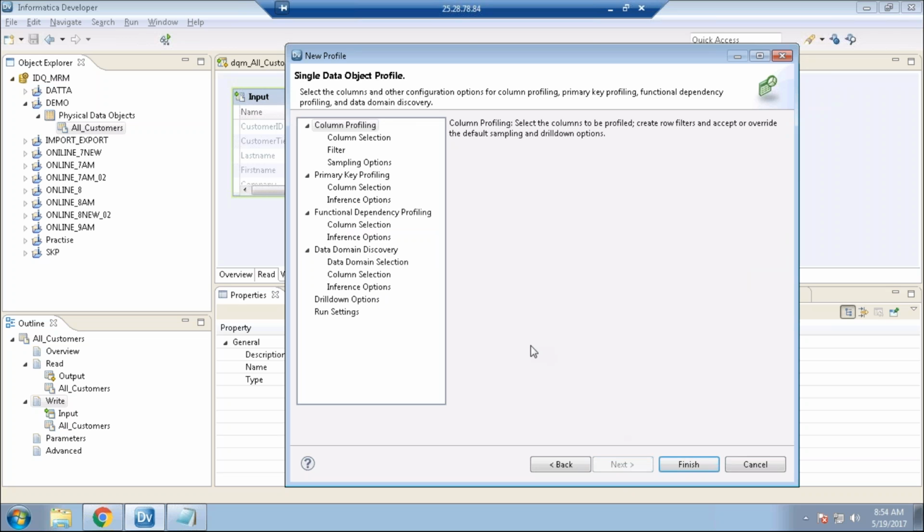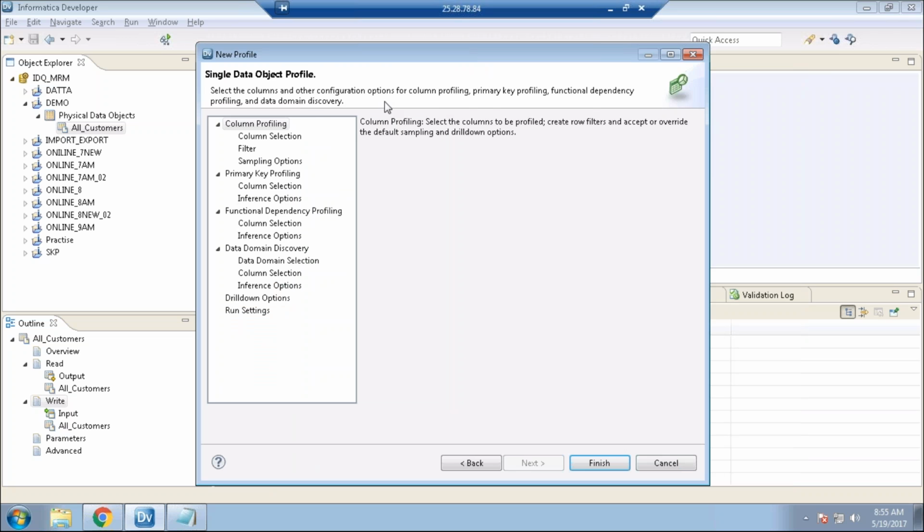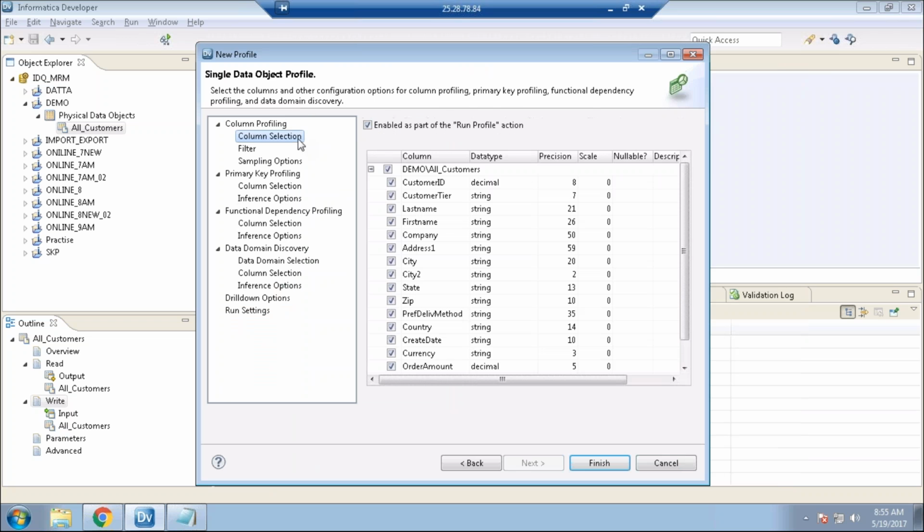Click on next. Whenever you click on next, we have different options over here in the column profiling. Column selection: here we can select important columns or deselect columns. Why do we do this? Here we only have some 20 to 30 columns, but in real time we will be having 100 columns, and we will not be doing profiling for all of them.